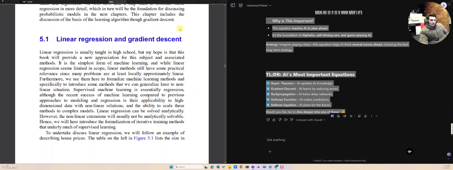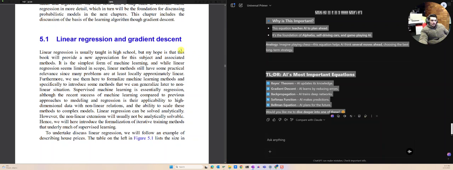Linear regression is usually taught in high school, but my hope is that this book will provide a new appreciation for the subject and associated matter. It is simple from the machine learning view, and while linear regression seems limited in scope, it still has some practical relevance.